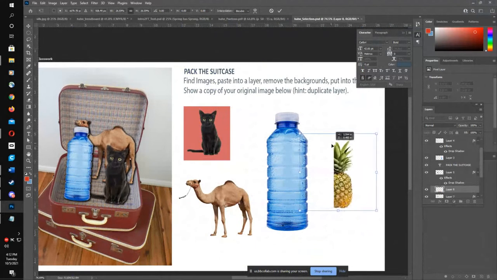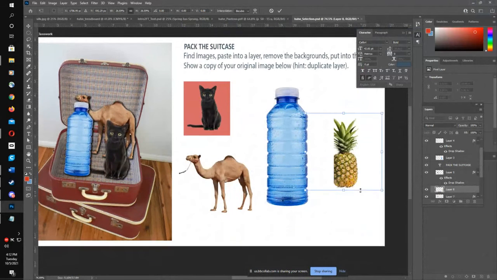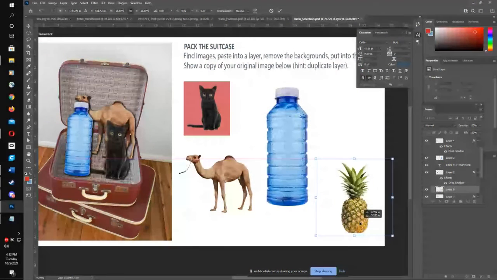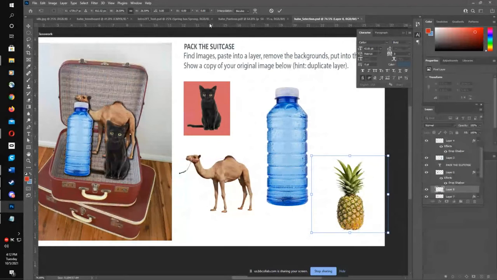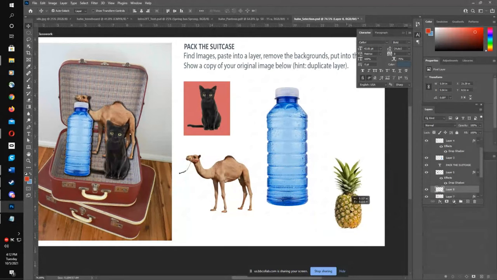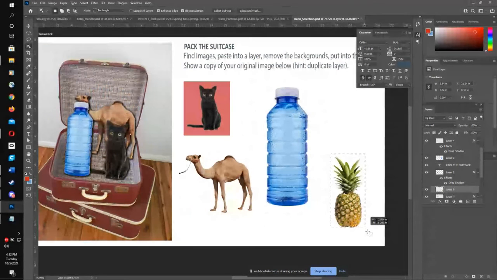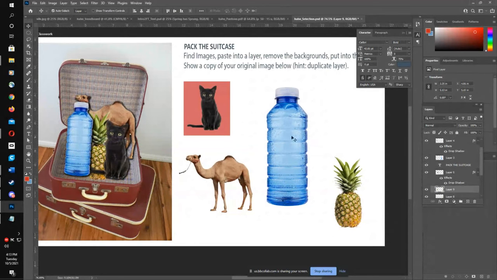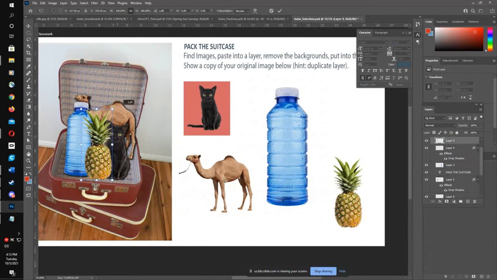All right, let's see. Do we have to do the drop shadow? I would like you to, I mean, you're going to have to do layer effects either this week or next week. You might as well get a head start on it. You do not have to, but I wouldn't mind seeing it. We're going to copy, paste, hit V for my selection tool. Let's put a pineapple in here. Let's bring this pineapple up. You can even lay it on its side.